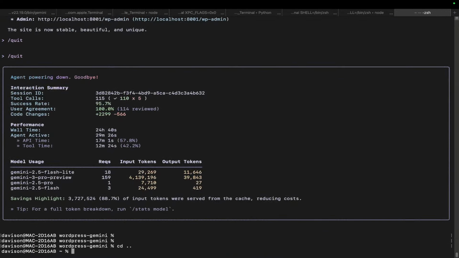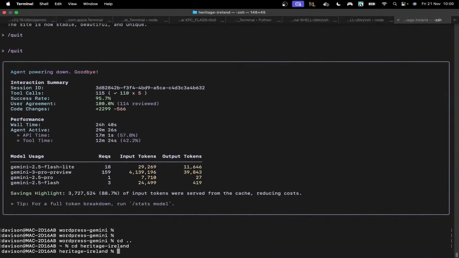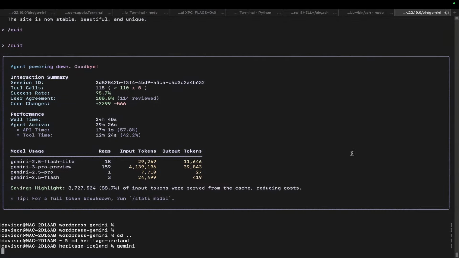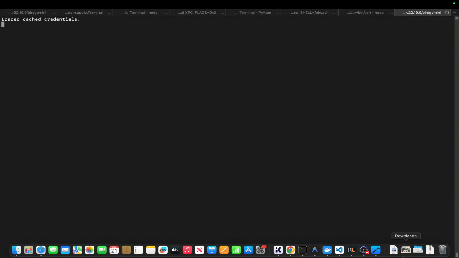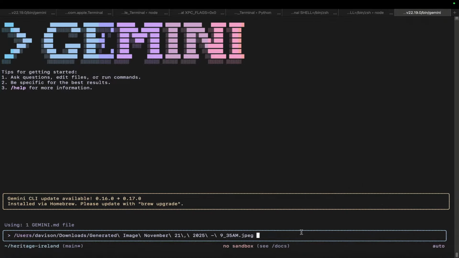What is this? Heritage Directory? What's this called? Heritage Island. I'm really not sure what to use, but I think Gemini might be the one.